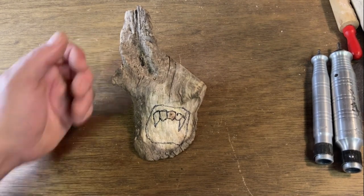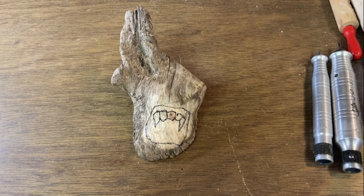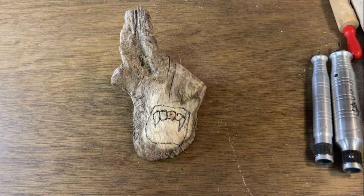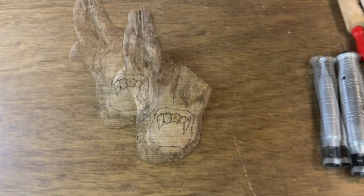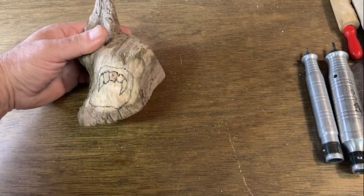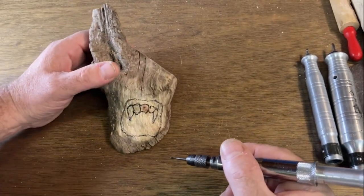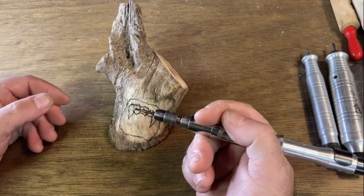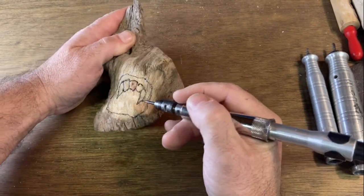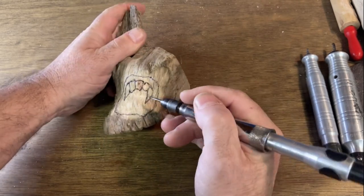I guess I'm going to have to get myself a little ball. I don't think I could start with the big ball right away. So I'm probably going to have to put a little bit in before I start. Okay, let's see if we can get some of these teeth to come out here. I got the little ball in the Dremel, a little tiny one. Let's see how it works on this. If not, I'll just switch bits.